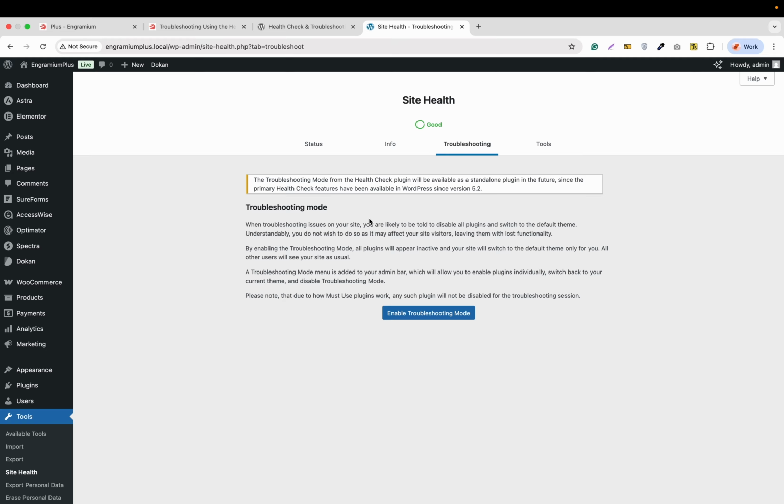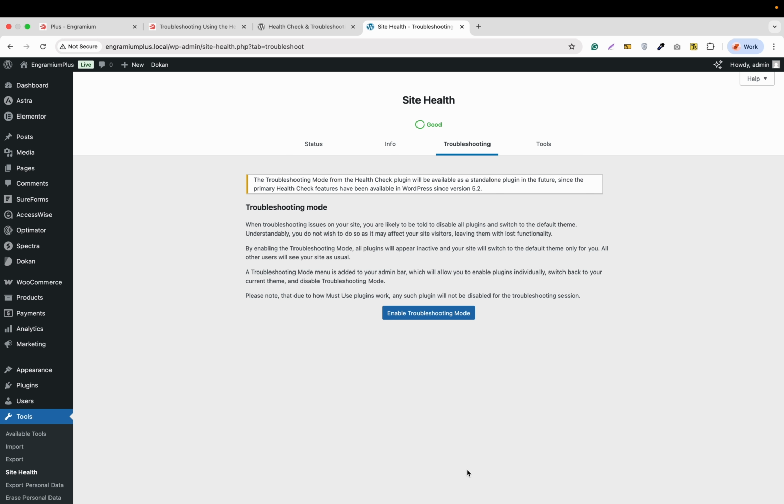Before that, to test, enable plugins inside troubleshooting mode, reload the front end in a private window to confirm if the issue replicates. If you get stuck, simply close the browser or restart it to exit the mode. Your normal site view returns. For example, we will see how to enable troubleshooting mode and the use case.